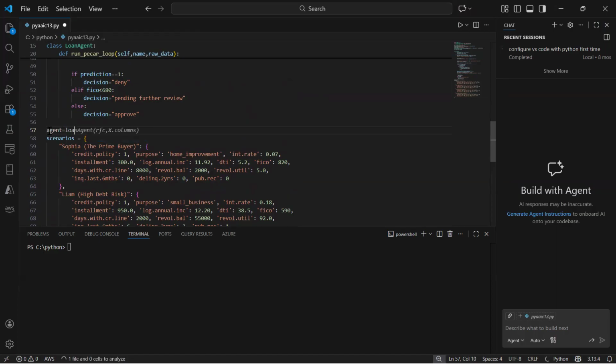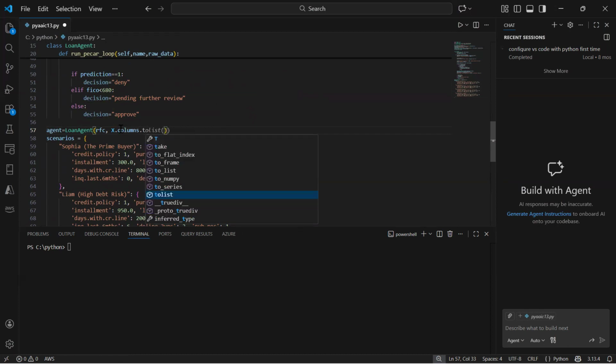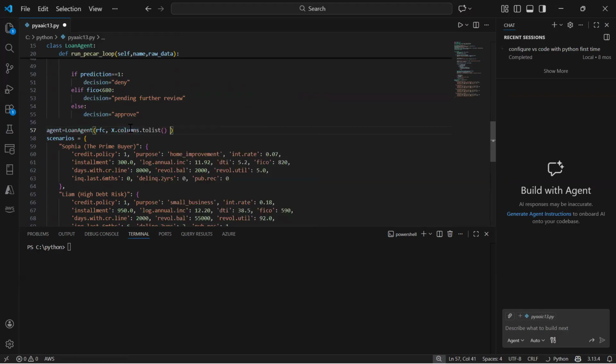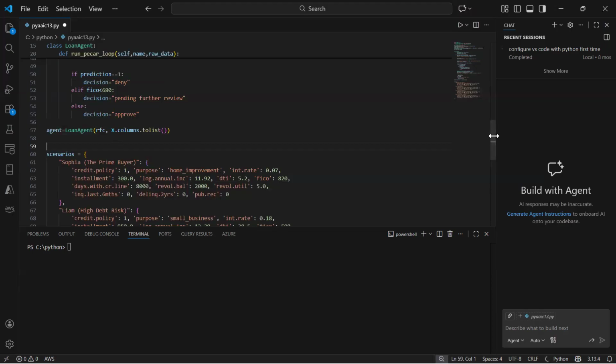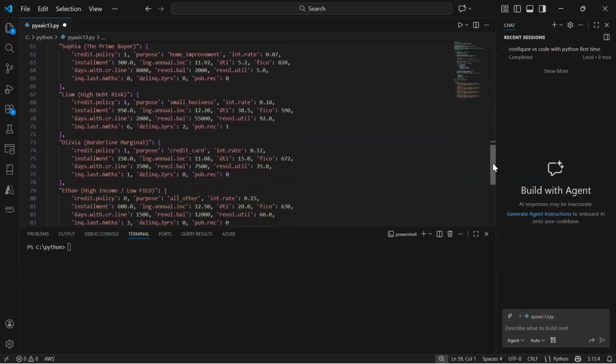Agent is equal to loan agent, and then RFC, X columns. I'll convert this X.columns into a list, so I'll use to list. Okay, and once I have created this object, then I will pass in the scenarios.